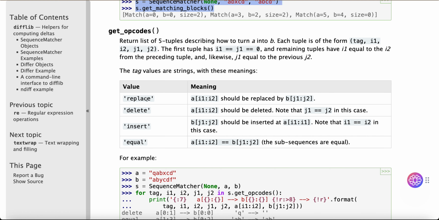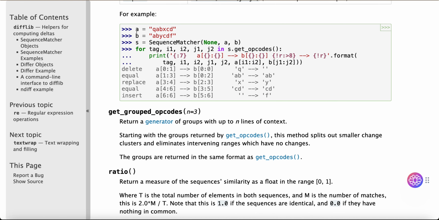The tag values have these meanings: 'replace' means a[i1:i2] should be replaced by b[j1:j2]. 'delete' means a[i1:i2] should be deleted; note that j1 == j2 in this case. 'insert' means b[j1:j2] should be inserted at a[i1:i1]; note that i1 == i2 in this case. 'equal' means a[i1:i2] == b[j1:j2]; the subsequences are equal.